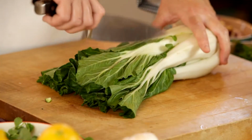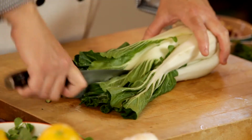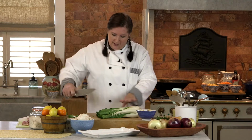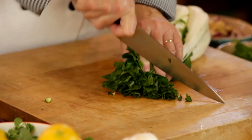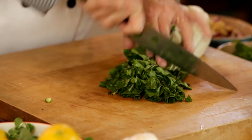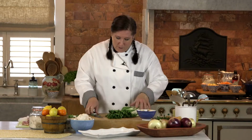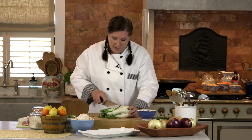We want to do this the same way we would do lettuce. So we want to cut into it this way. And we're going to make little strips. Just like that. And the same way we do the onion, you want to turn it back and you want to slice. Now, of course, the end is going to give you the nice green color you can see from the end. When we get down here to the other end, it's going to have white.